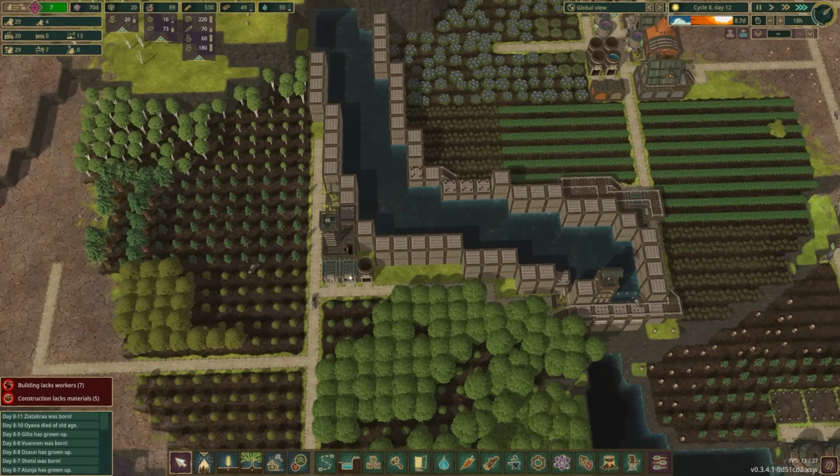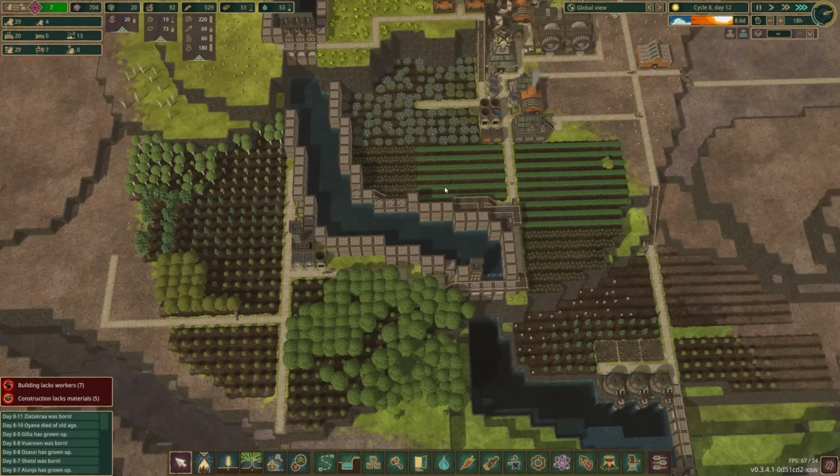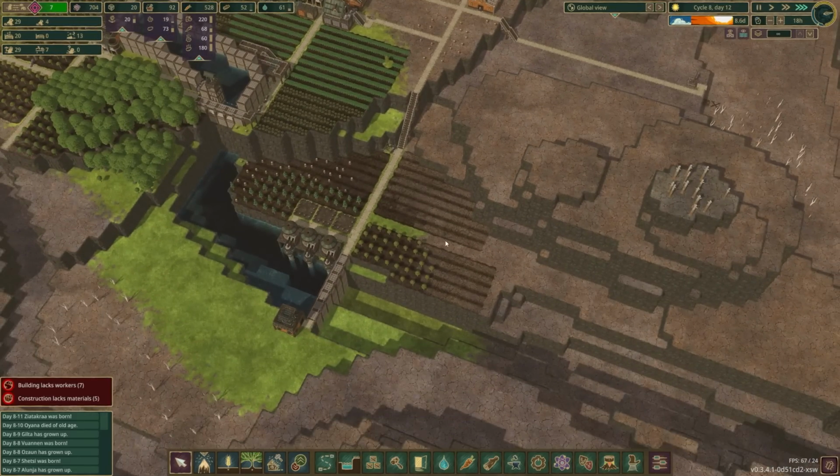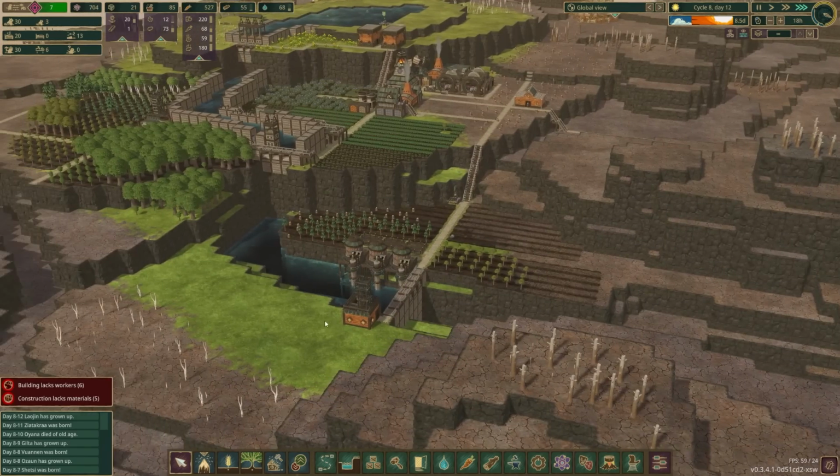Maybe a couple of other storages here. But again, we don't have the beavers to handle that right now. We're trying not to grow beyond our means here. Which is something I'm very good at doing.